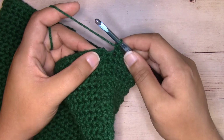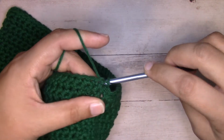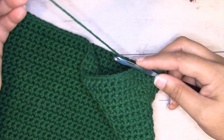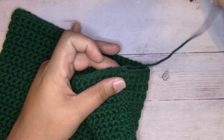Here's the very last stitch of my last round. I'm going to go ahead and slip stitch as normal. Then I'm going to fasten off my yarn with the tail end long enough I can comfortably weave in. Pull up on that loop to break it.